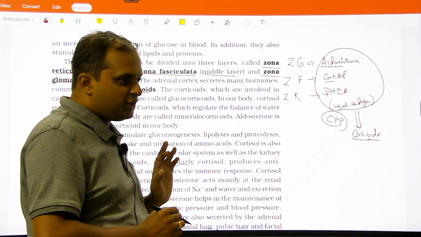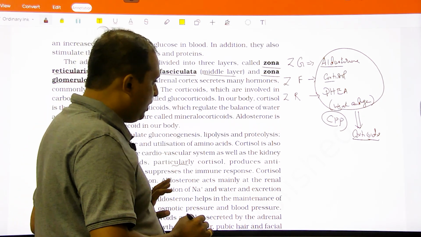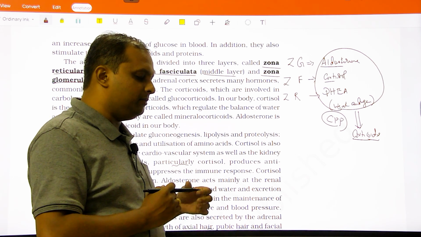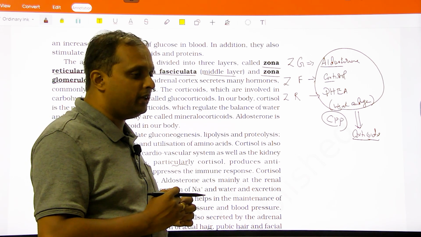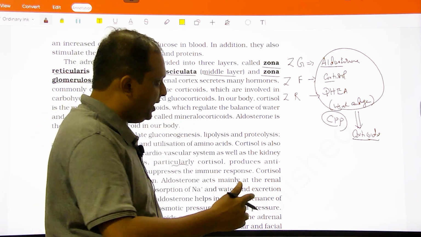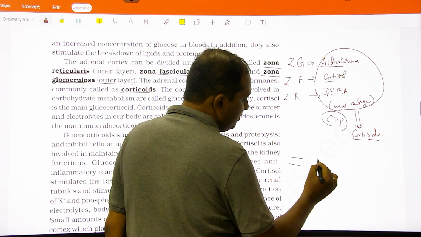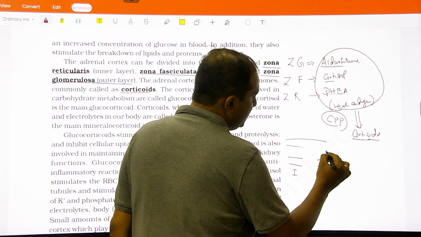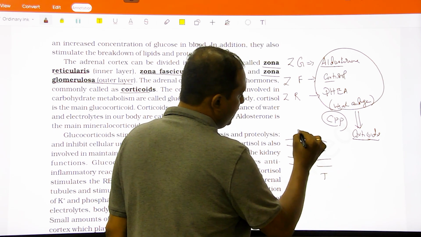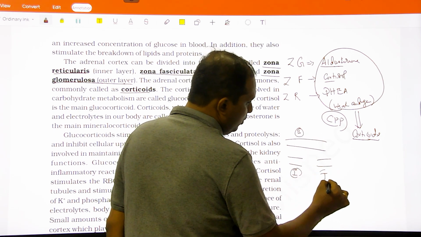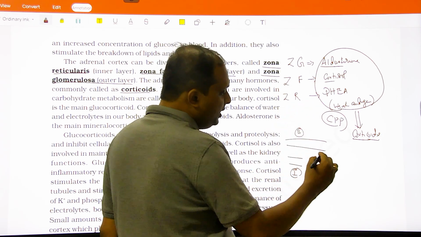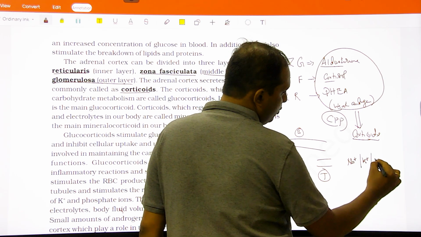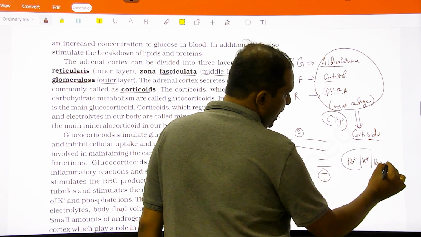Aldosterone. What is the function of aldosterone? What function did we see for calcitonin? It is going to increase the calcium absorption. Likewise, you have intestine. This is going to be the tubule and this is going to be the blood. So intestine, tubule and blood. You getting the point? There it was calcium. Here it is sodium, potassium and water. These 3 are with respect to aldosterone.